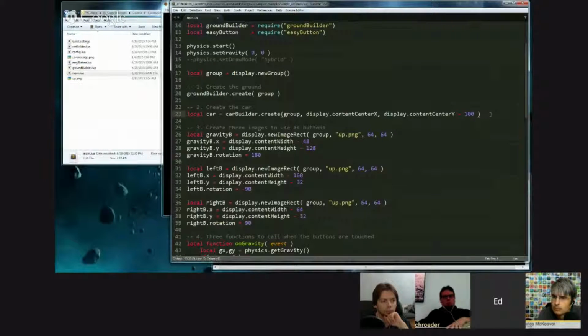I guess it's straightforward because that's the way they're thinking, but all builders take a first argument where you can just pass a display group in, and it automatically inserts it. And there used to be a reason why you'd want to do that or not want to do that, but today, with Graphics 2.0, the default behavior of automatic insertion is the one that most people want anyways. So I can't think of a motivation to split it into two steps.